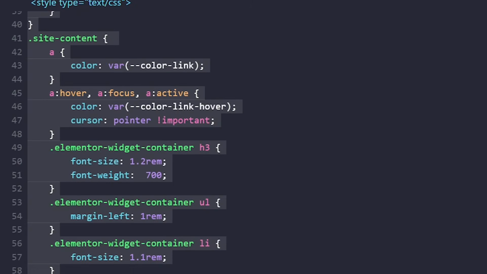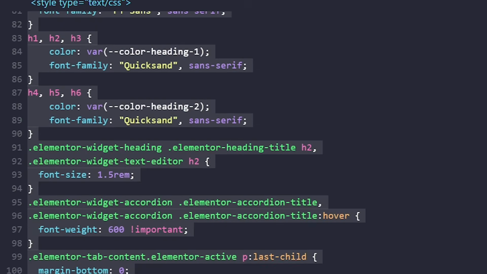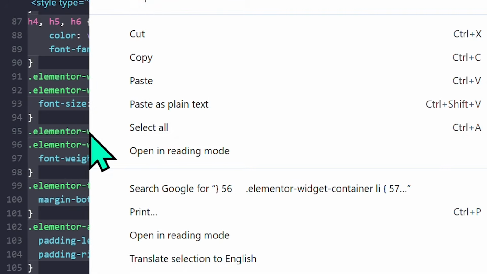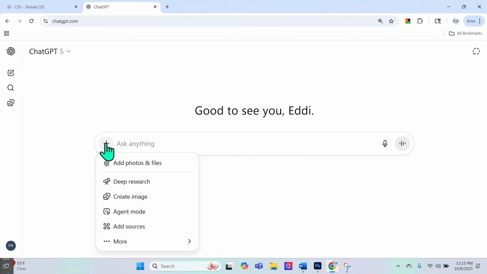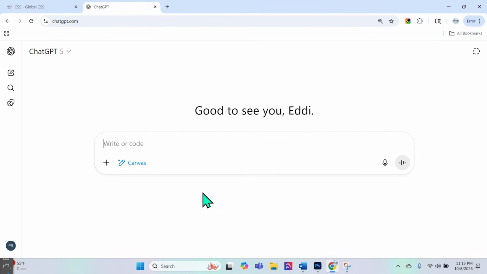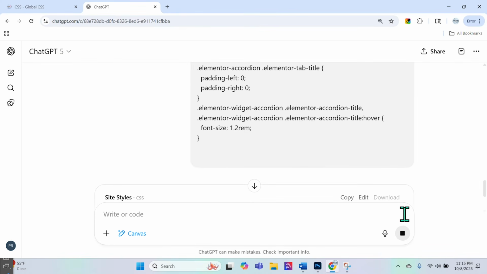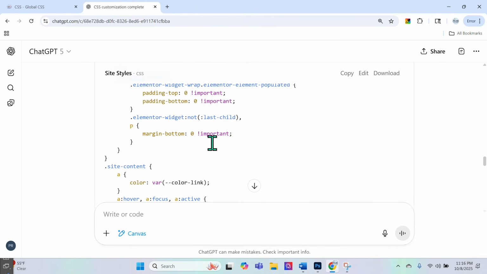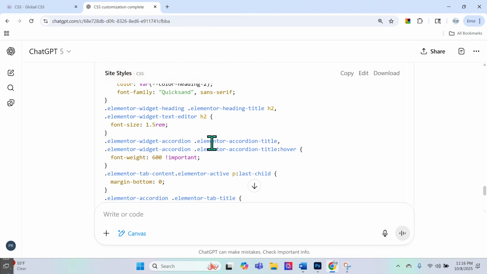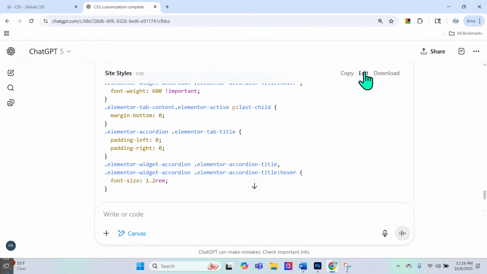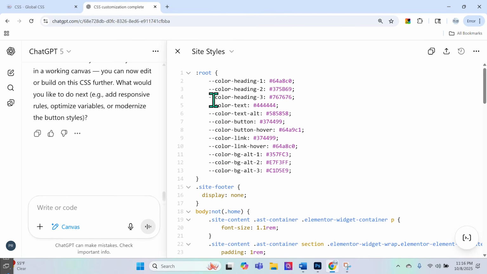So what I'll do is I will actually copy all of the code that is written here, and then I'll start a brand new chat, and then I'll click on the plus, I'll go to more, I'll select Canvas, and I will write the code here and I'll send it through. And something to note is that it's not actually rewriting anything, it just copied it here. So now I can go to edit, and we can work this the same way.